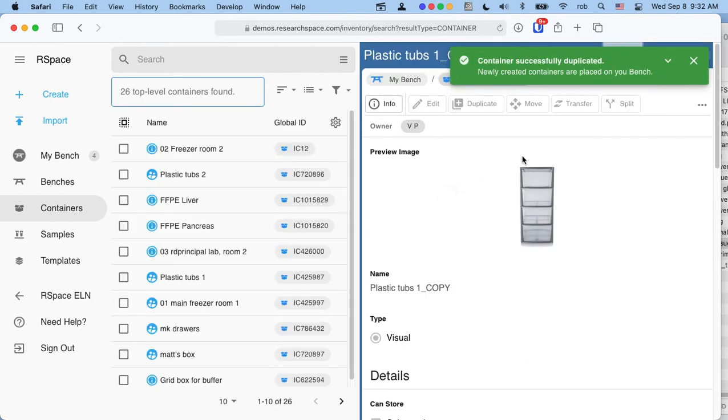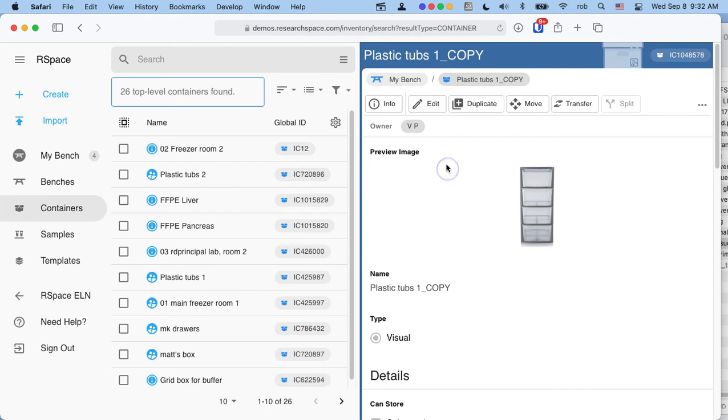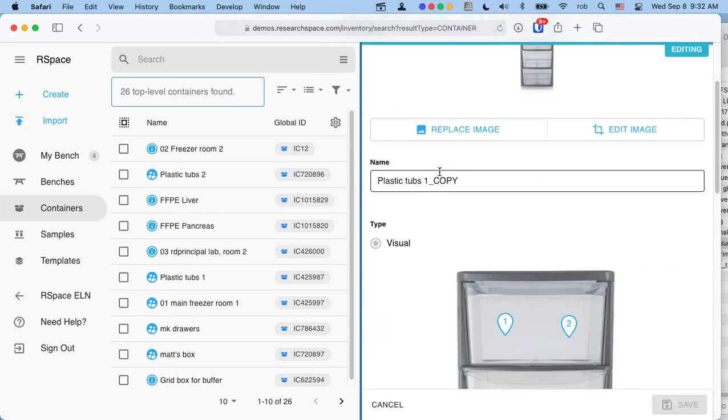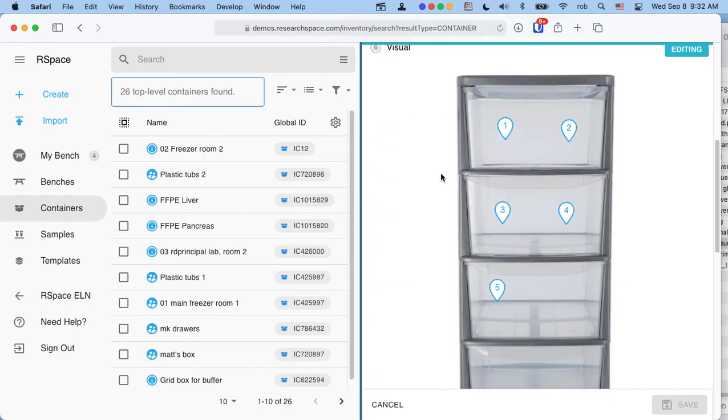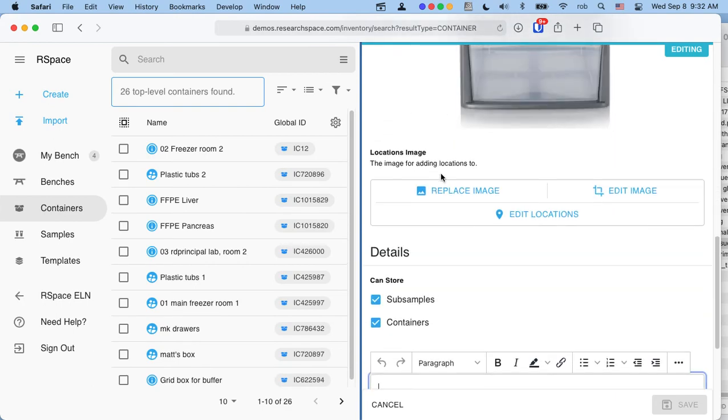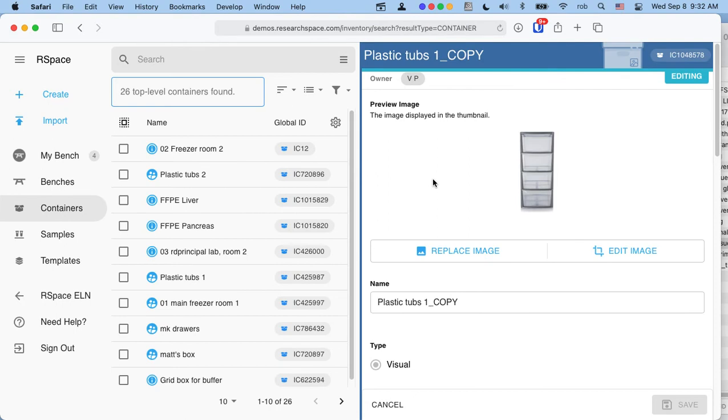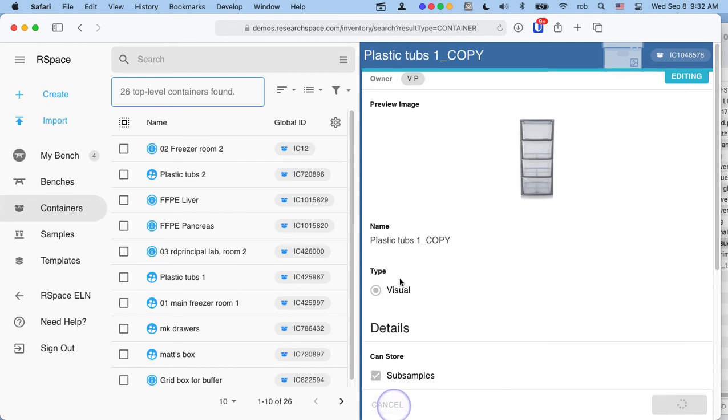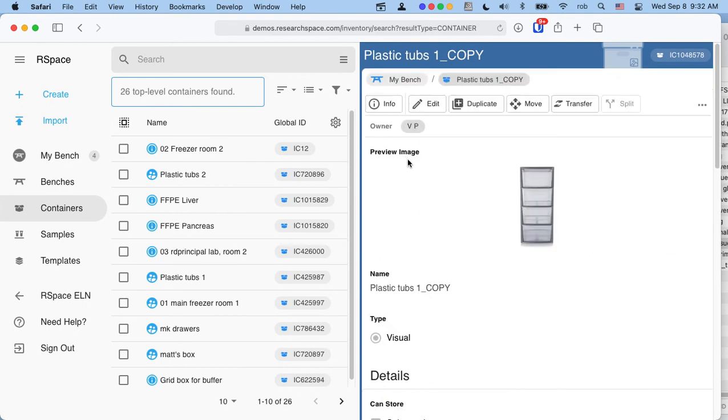And what I can do then, if I want to, is simply click the edit button, and that will allow me to start editing the characteristics of this specific instance of that container to meet my needs. So this is a fast way to make new containers and samples if you want to. When you're done editing, you can either just click save if you've made any changes, or cancel if you haven't made any changes. Notice also that from the action menu at the top of the card, there are various other things that I can perform with this resource too.